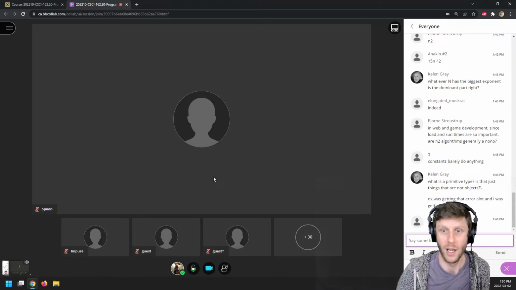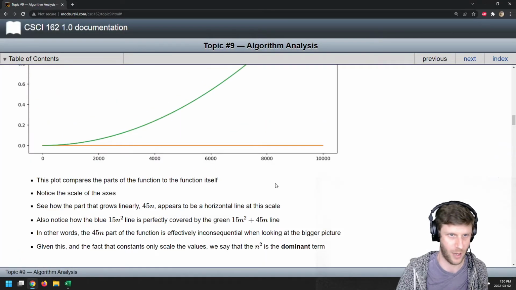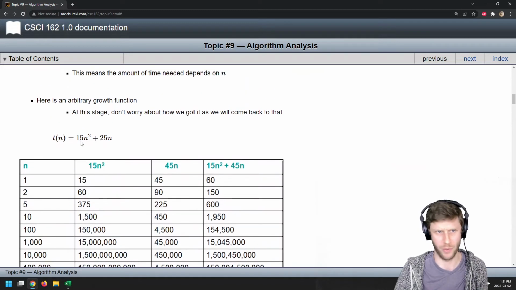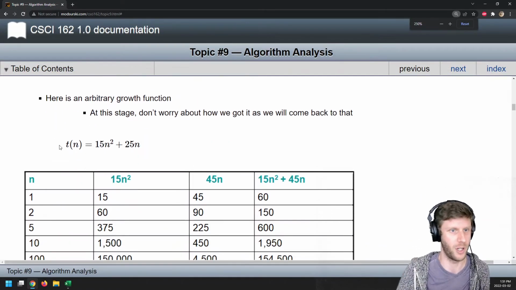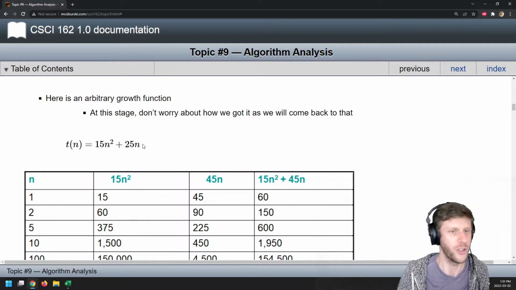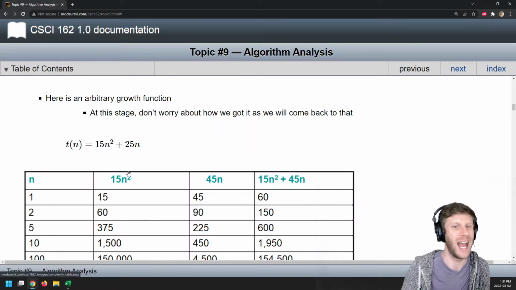Okay. Questions at this point? We've barely scratched the surface, so there's probably a lot of questions. The one thing I want to note is, so far this is the summary. We have some growth function, which is incorrect here because that should say 45. Some growth function T of n, where n is the input size, and T of n is some function that, if I plug in the value of n, I get a number back. Great. And I also don't really care about it at any specific value of n. I care about it as a function.